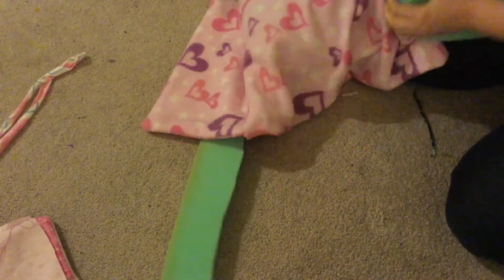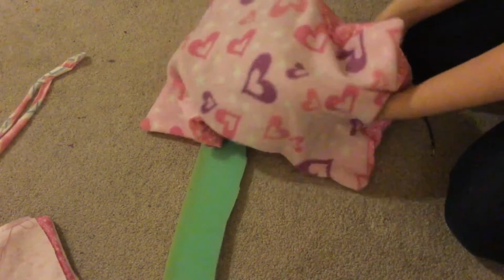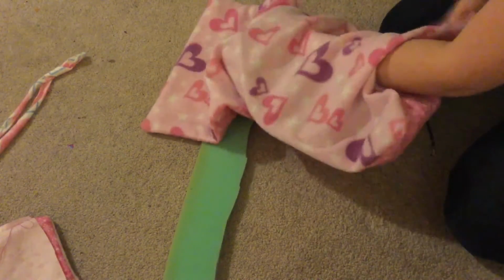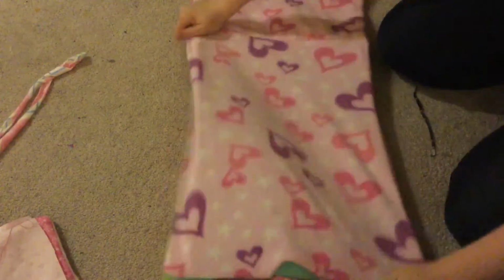Basically, you want to get it in there so that you're going to be able to lay it flat and have the corners of your foam meet the inner corners of what's going to be the main part of your tunnel. My terminology is terrible in this video, by the way. I do apologize.